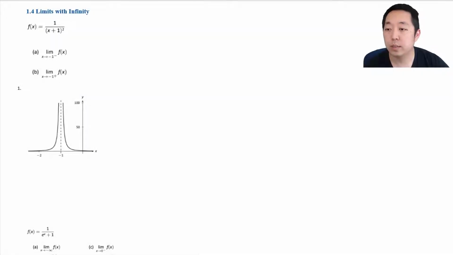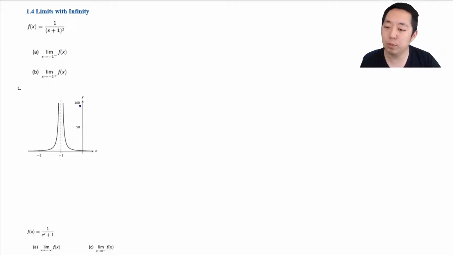Now we're going to be looking at some limits that are specifically at infinity. So here is a graphical interpretation. We've done a few problems like these, but we're going to do a few more of them. So I have this function, and there's a picture of the function shown below here. As x approaches -1 from the left.